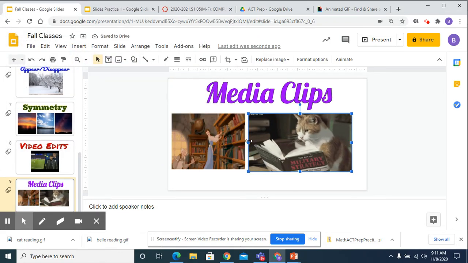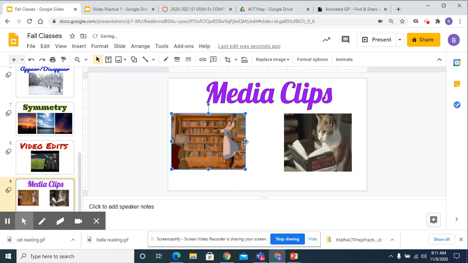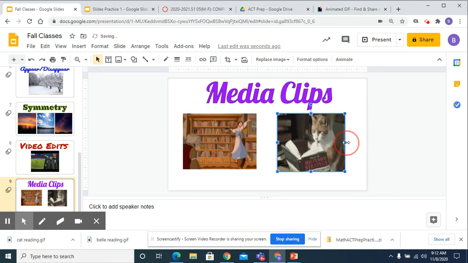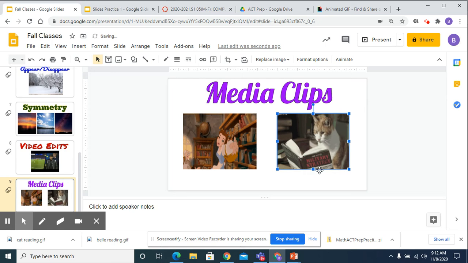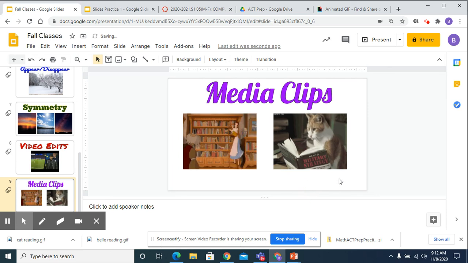Now, just like we talked about on our symmetry slides, I do need to take a second to even these guys out. It doesn't have to be perfect, but we want to have a little bit more thoughtfulness with our placement and our sizing of our images. And as I drag up, look, I'm looking for that red guide. And when I see my guides, I can let go. I'm going to pull this a little bit more over this way, a little bit that way. And that looks good to me.